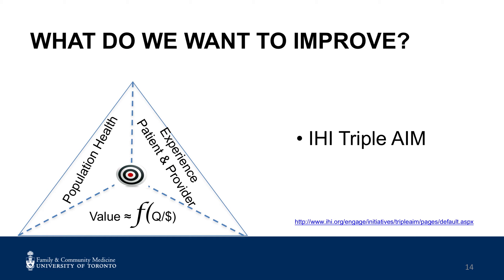The Institute for Healthcare Improvement, or IHI, developed a framework — the Triple Aim — that describes the three foci of quality improvement efforts. There is a focus on population health, which allows for segmenting the population to address specific areas requiring improvement. Enhancing the patient and provider care experience includes specific foci on quality parameters, access, and reliability, and also speaks to the overall realm of patient-centeredness. The focus on value is related to the goal of reducing, or at least controlling, the per capita cost of care. Value is framed as a function of quality over cost, implying that an increase in quality while maintaining cost improves value, as does a reduction in cost with maintenance of quality.